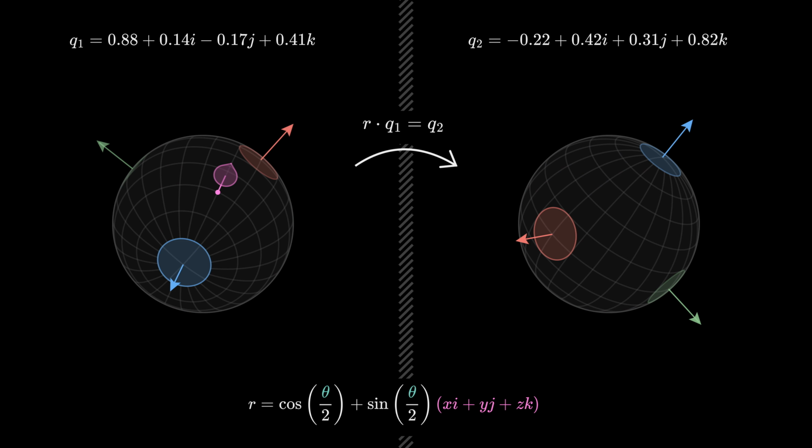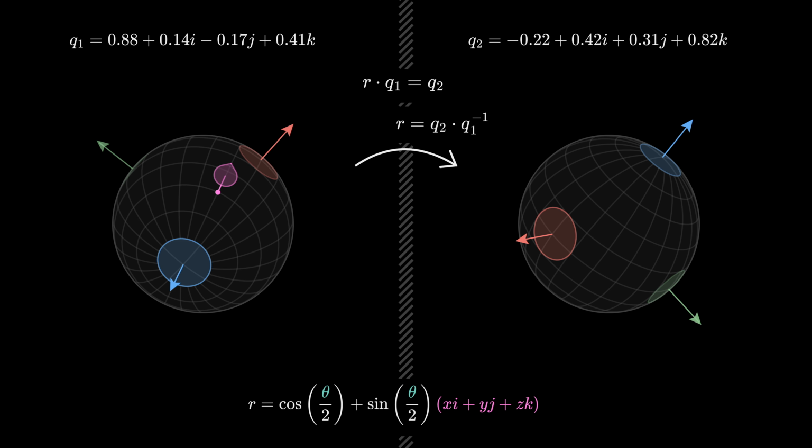To do this, multiply both sides by the inverse of q1. And as a result, the rotation is equal to q2 multiplied by the inverse of q1. This is the unit quaternion which rotates between the two orientations. To generate the values of the orientation between the start and end of this rotation, we could change the value of theta from 0 to the angle of the rotation, and use this to compute the values of the orientation.